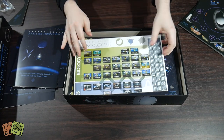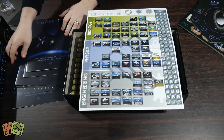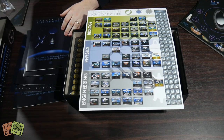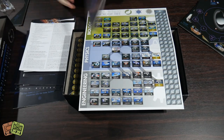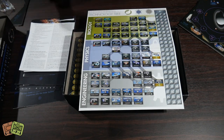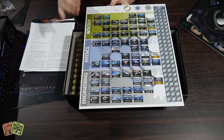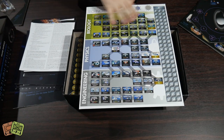All right, okay. This is the board with the tech tree. And if we looked in the back of the rule book, he says, the rule book had this printed out like they do with some of their war games, so they print the counter sheets in the back so they know what you got. Here we've got our tech tree, so you can advance through different things.